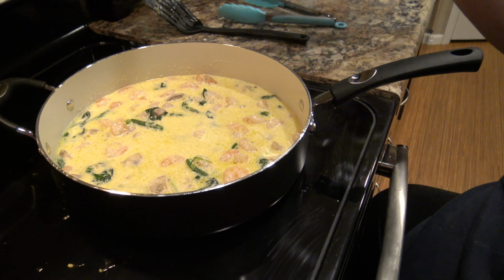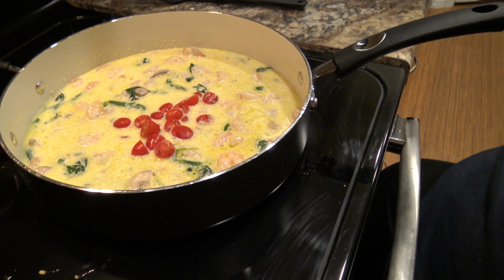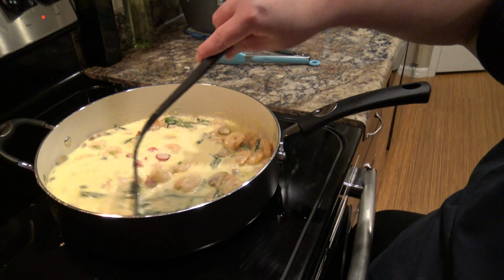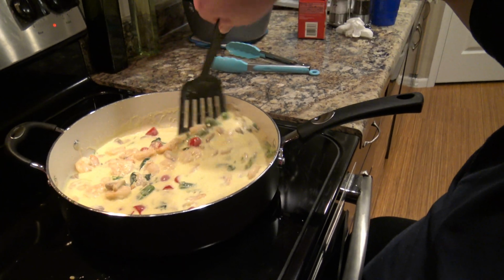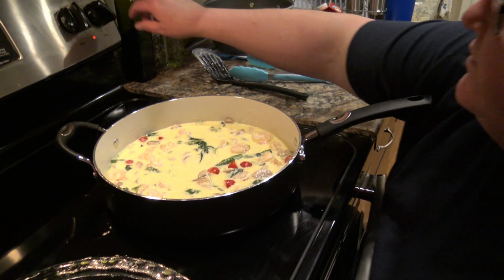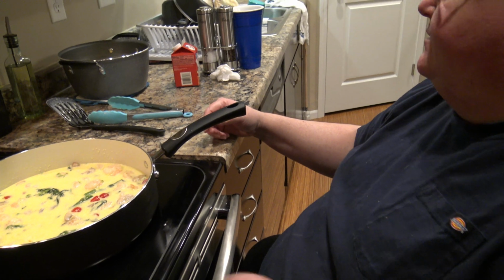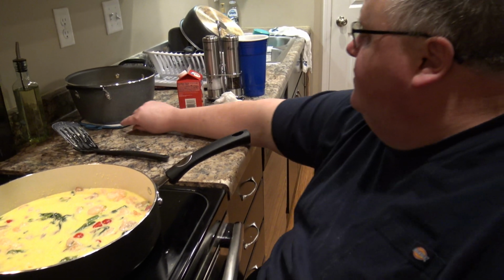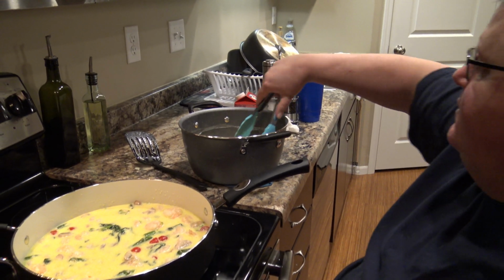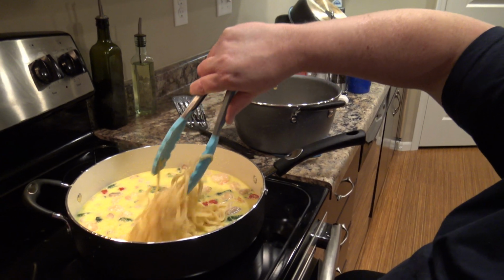And then I'm gonna add our tomatoes in, just to get a little red color and a little change of pace when you're eating your pasta. And at this point, I'm just going to go ahead and turn off the burner. Let it just sit there and stay warm. And then I'm going to add in our linguine, a little bit at a time.